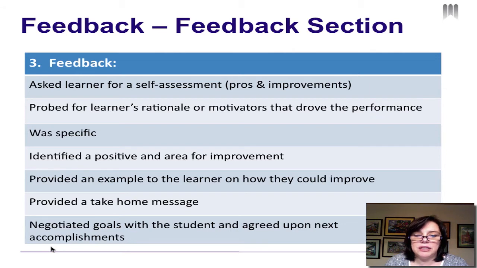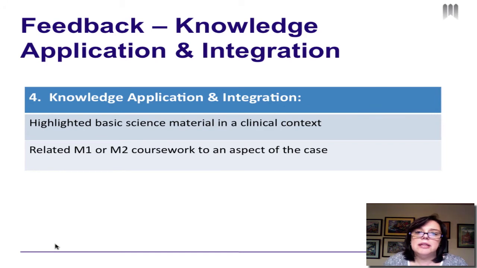Identify a positive and an area for improvement. That's another category. They provided an example of how to improve. Maybe they provided a take-home message outside of the patient room, and they negotiated a goal at some point in time with the junior learner to follow up on the next time. The last category is knowledge, application, and integration. So did the M4 highlight basic science material in a clinical context? Did they relate some part of the encounter to the M1 or M2's coursework?